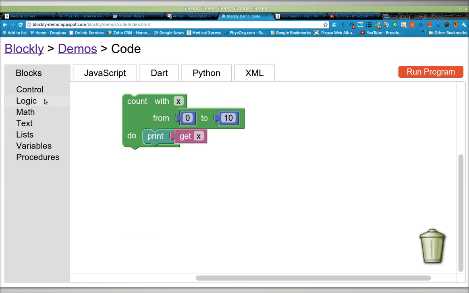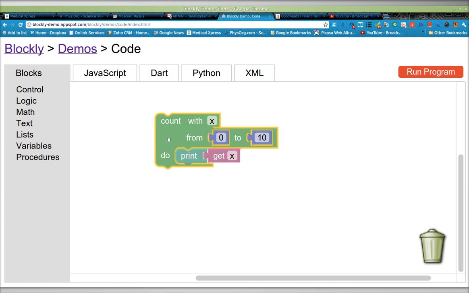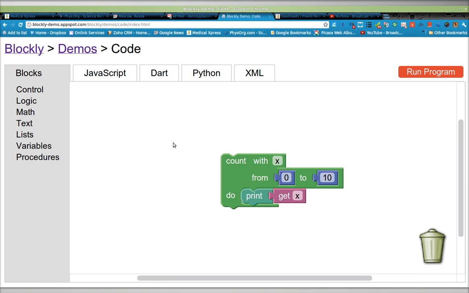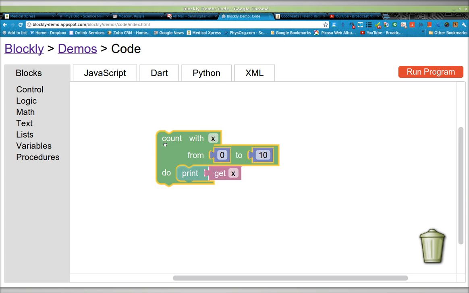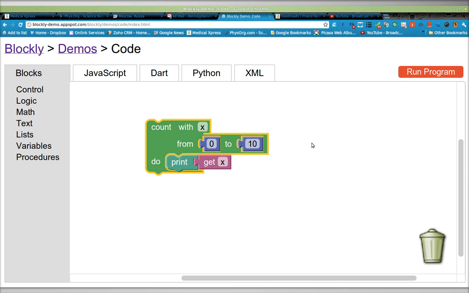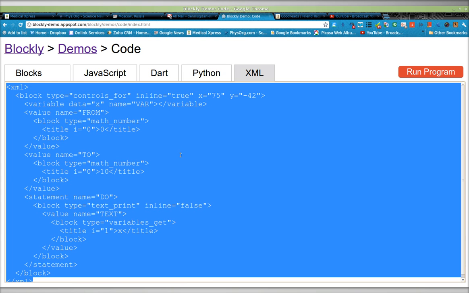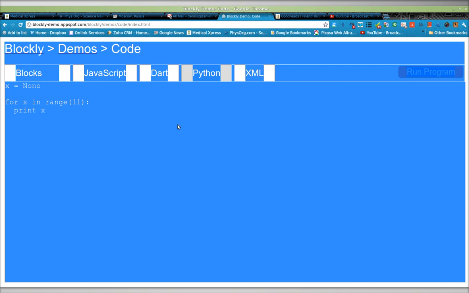Now, there's lots here to explore, and I highly recommend programmers and teachers alike to take a look at Google Blockly. One thing that clearly is missing here, I must say, is that there's no way to save the blocks. There's no way to save this right here, which is a bit of a bummer. I hope that the developers continue their good work and offer a way to save these blocks in a meaningful format. Obviously, you can save this as XML or Python, etc.